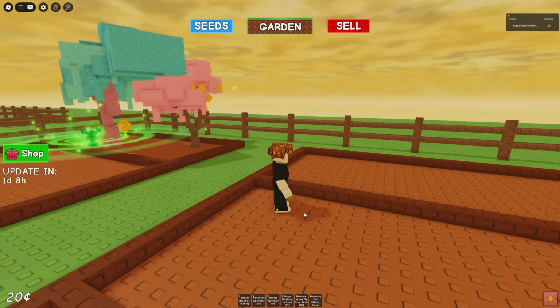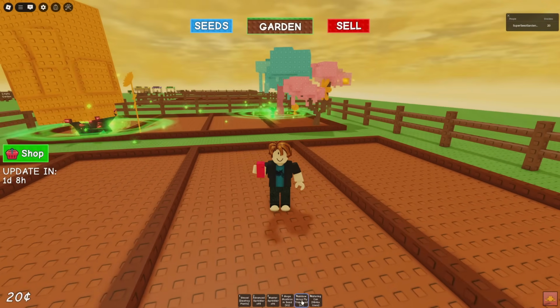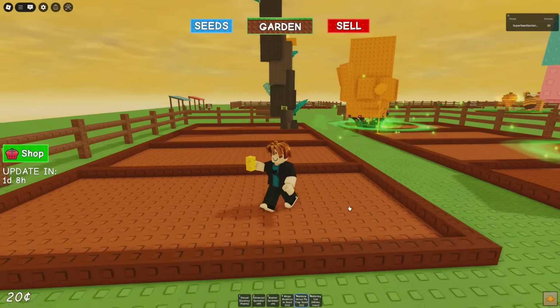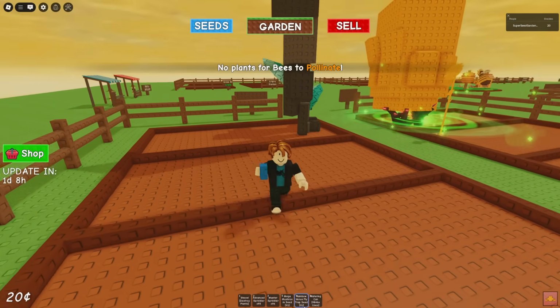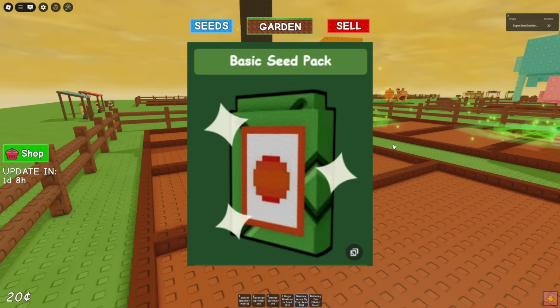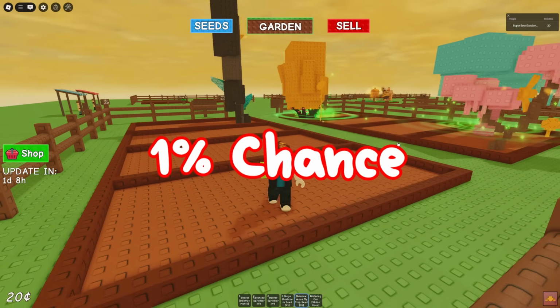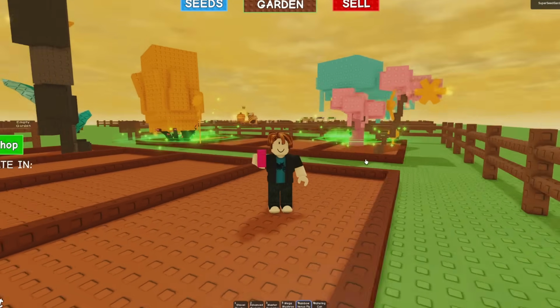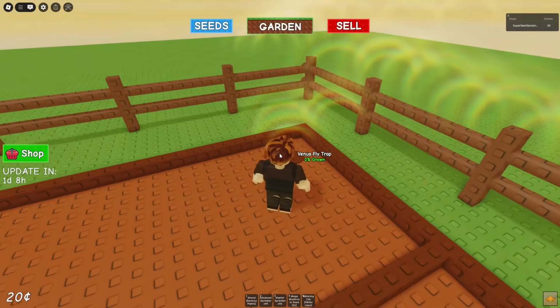All right, so before we go to the Mega Mushroom, we still have one more to show, which is the Venus Flytrap seed. Now, I thought I got a regular variant of this to show, but I actually have a rainbow one that Brighter gave me, so I'm gonna go ahead and plant the rainbow Venus Flytrap. You were able to get this from the basic seed pack at a 0.01% chance or 1% chance in the premium seed pack. You may have not seen this one or even known it was a thing because of how rare it is.